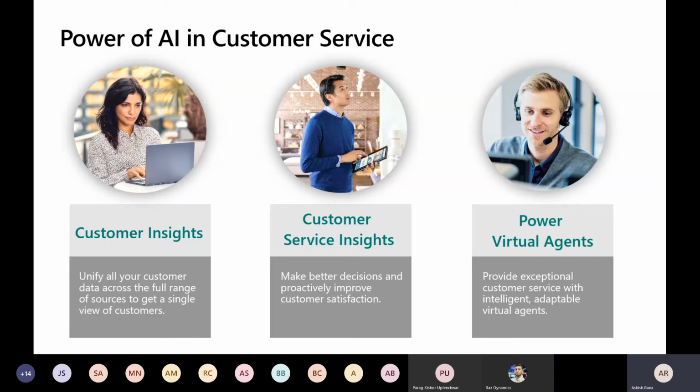Correct. And then you have Power Virtual Agent, which is basically another part of the Power Platform family. So you have Power Apps, Power Virtual Agent, Power Automate, and all these things. So based on these tools, you can connect and empower your bot to help the customer with the latest topic.